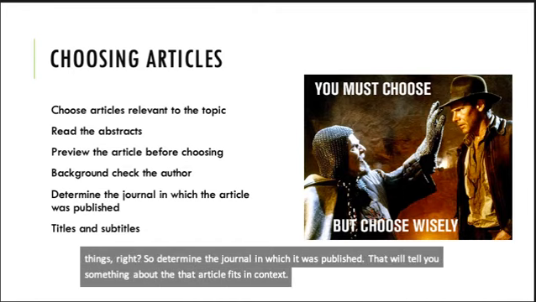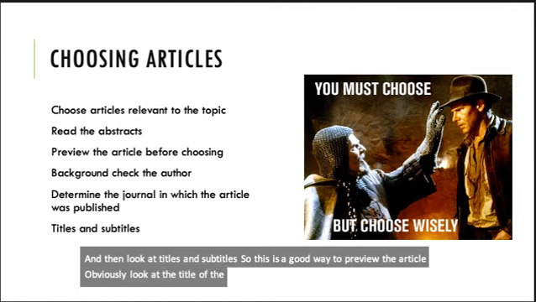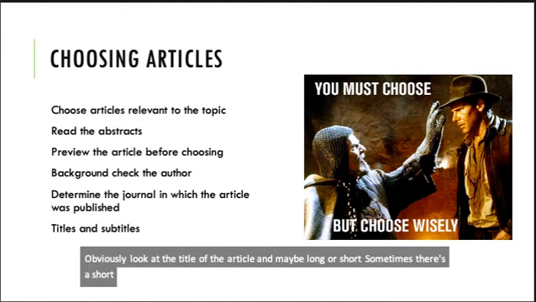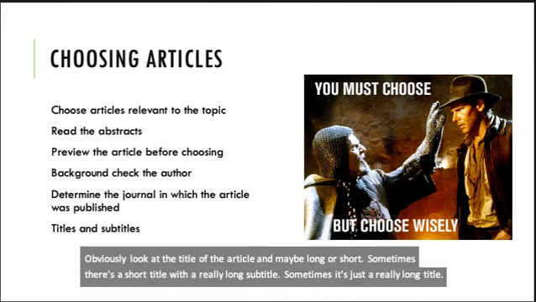And then look at titles and subtitles. So this is a good way to preview the article. Obviously look at the title of the article. It may be long or short. Sometimes there's a short title with a really long subtitle. Sometimes it's just a really long title. And then look at the subtitles throughout the article.